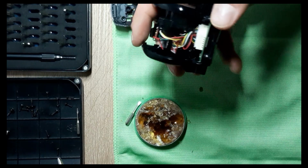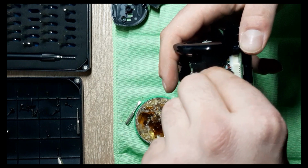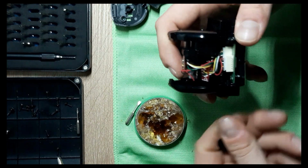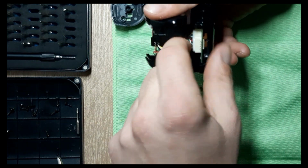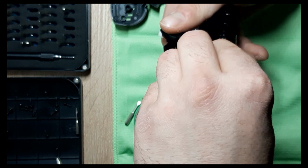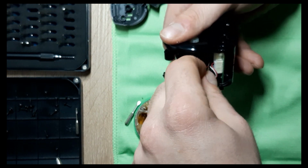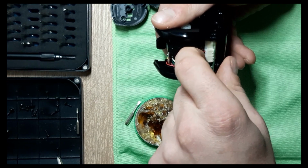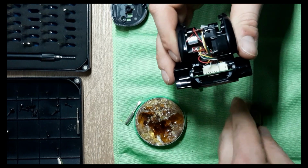I want to make sure that the wires here are okay. They can breathe. That I don't accidentally squeeze on them when I screw the thing back. Because some need to come a little loose. Need to come out. And that it has enough space.